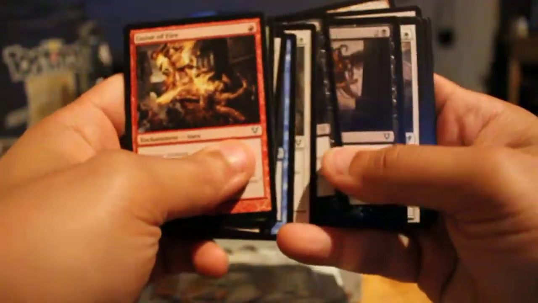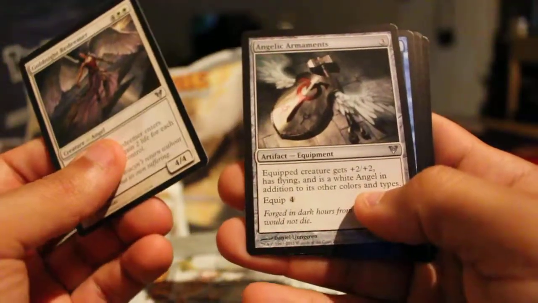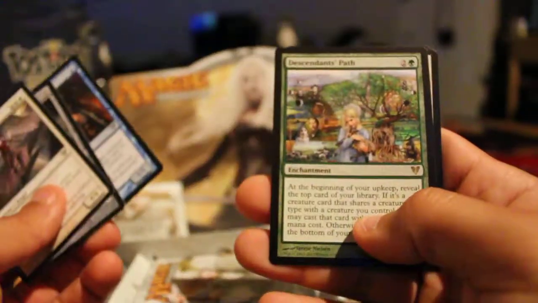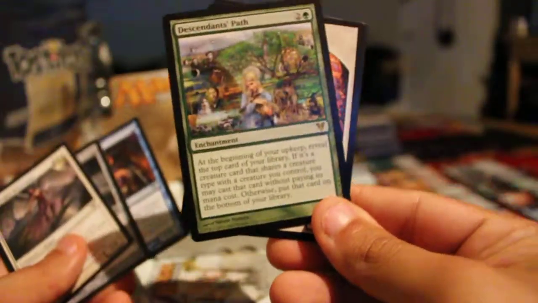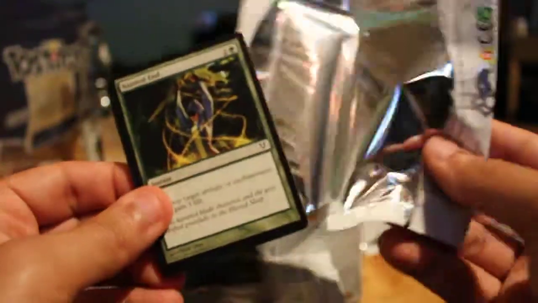Okay, we got... You already got 2 mythics. You're en route for 3 more, I think. Gold Knight, Redeemer, Angelic Ornaments, Necrophilia Smuggler, Descendant's Path, enchantment. Yeah, that's a nauseous 3 drop. You can read it if you want. I'll make it nice and clear for you. Wow, it's actually really sweet.